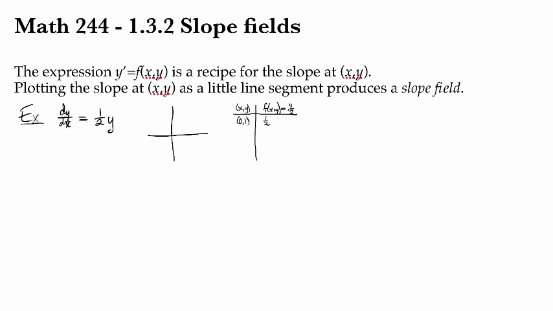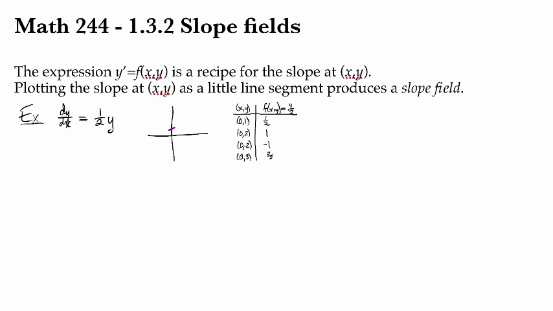If I look at 0, 2, then my corresponding slope is going to be 1. If I look at 0, minus 2, then it's going to be minus 1. If I look at 0, 3, then it's going to be 3/2, and so forth, right? So now I'm going to take these numbers. So the point 0, 1 is this guy right here. And so I will draw my little slope of 1/2, so over 1 and up 1/2, so like this.